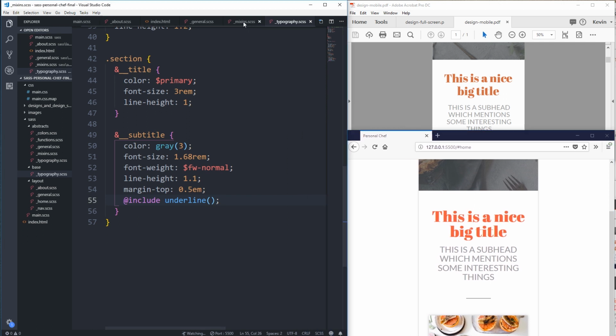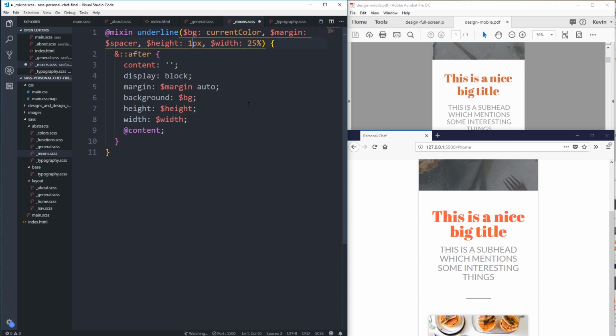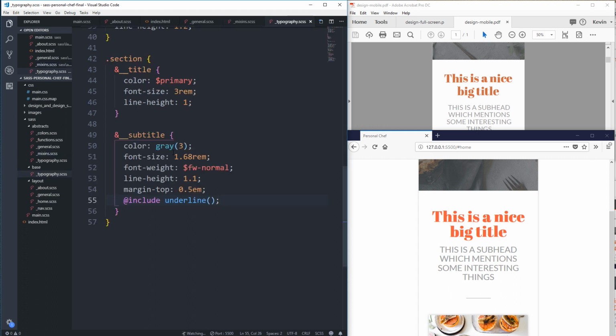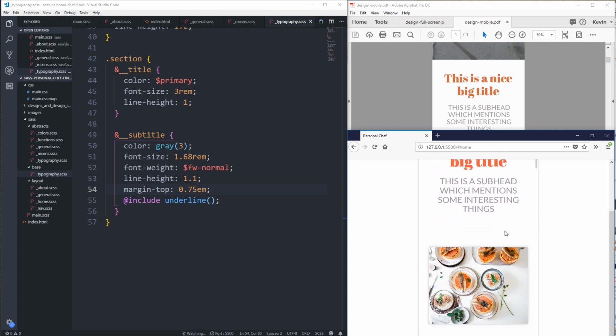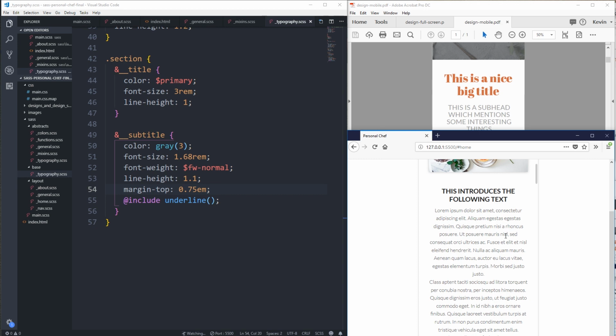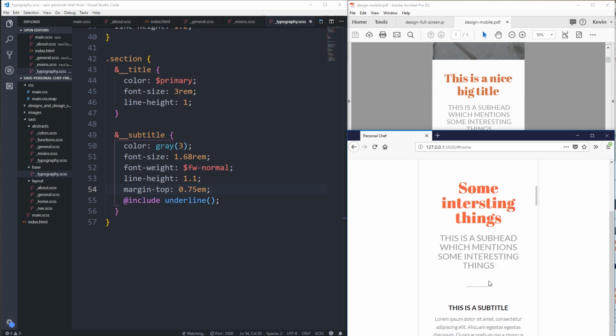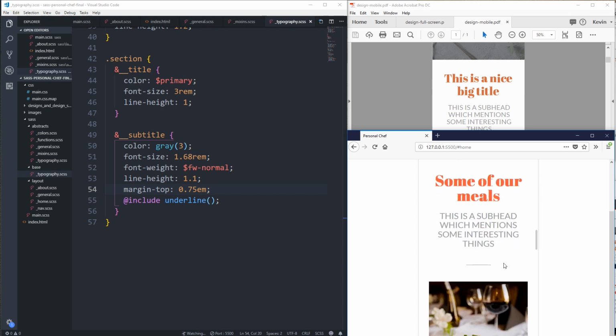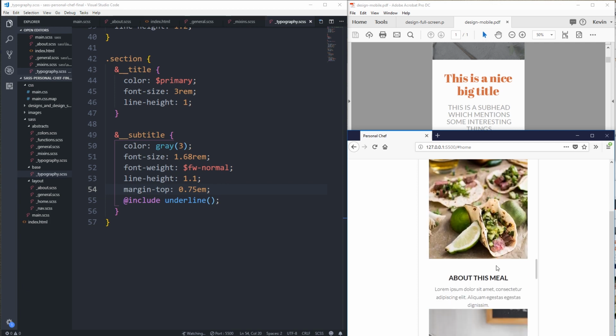Except I'm just going to change, let's go back to here. I'm going to change the height to 1 pixel. I find it a little bit thick. I want it to be pretty subtle. Yeah, it looks a little nicer. Typography. Did I give this a margin top? I'm going to make it a bit bigger. I want a bit more space there. Okay, much better. Good. I like that. And then we have that. So then we have another one there. Perfect. And then we should have that one. Awesome. So that works really well.